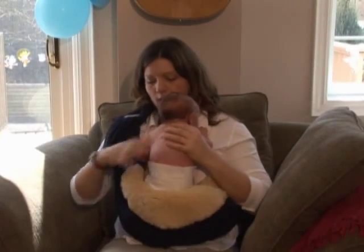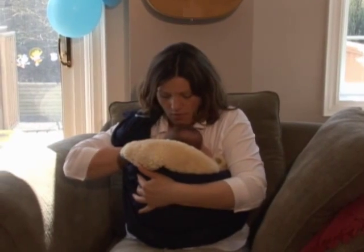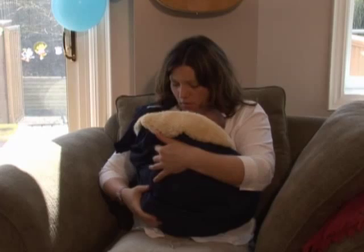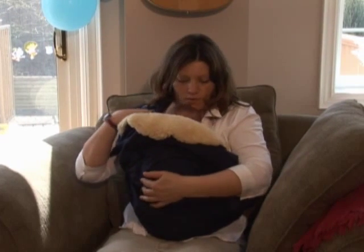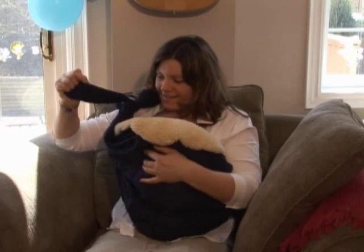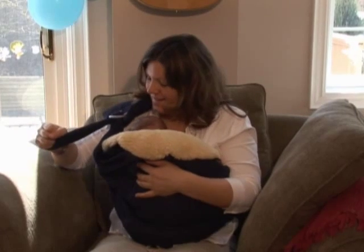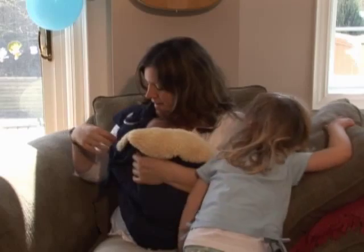A very tiny baby can be laid on the mother's chest in the frog position, and then she can tighten the sling around the baby. A preemie is even better supported with a lambskin or folded receiving blanket placed in the sling hammock. Lean the baby against your shoulder and tighten the sling so your baby feels snug against you. Always support your baby's weight with one hand while adjusting with the other.